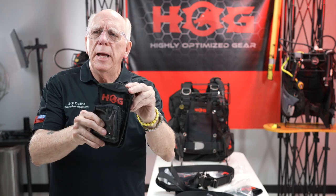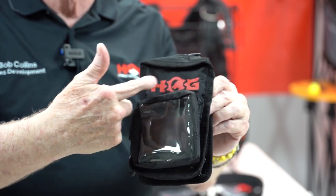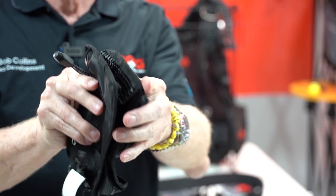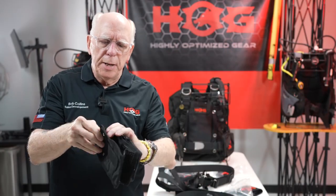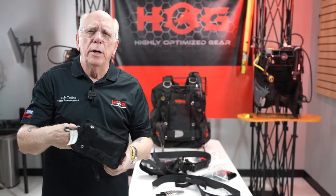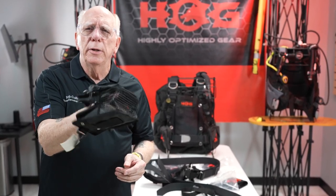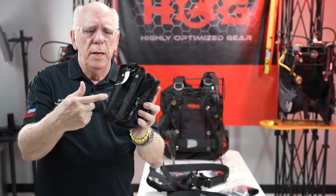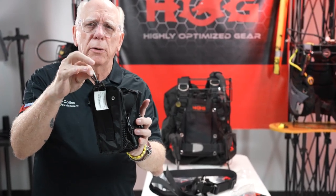You've also got an SMB spool pocket — it's got a clear translucent cover on it and a zipper, plus a nice drain area off the bottom where you can see the mesh. It's plenty big enough to handle a large SMB. When I go in the ocean, I normally never take anything smaller than a four-foot SMB — but you can actually get a six-foot SMB in this pocket. It's got a strap and an extra little clip mount on the top.